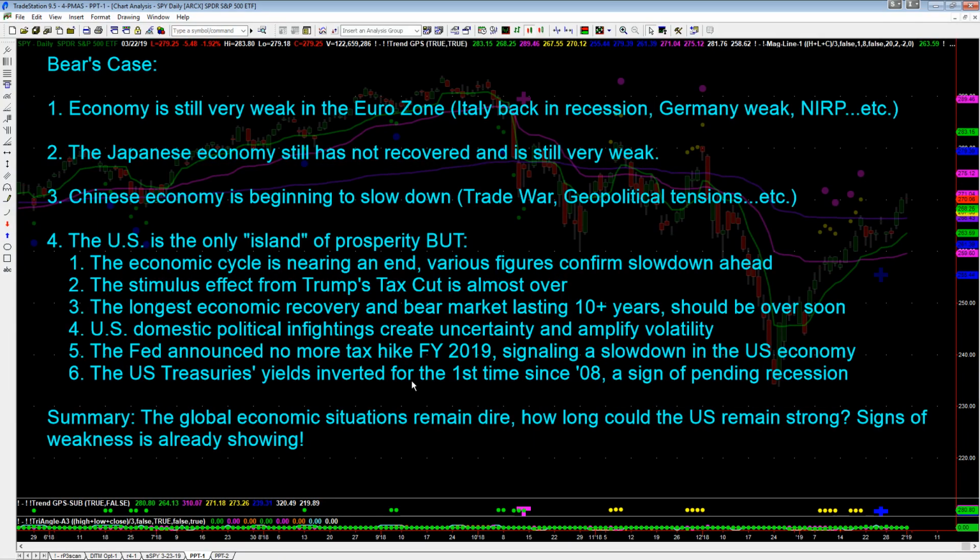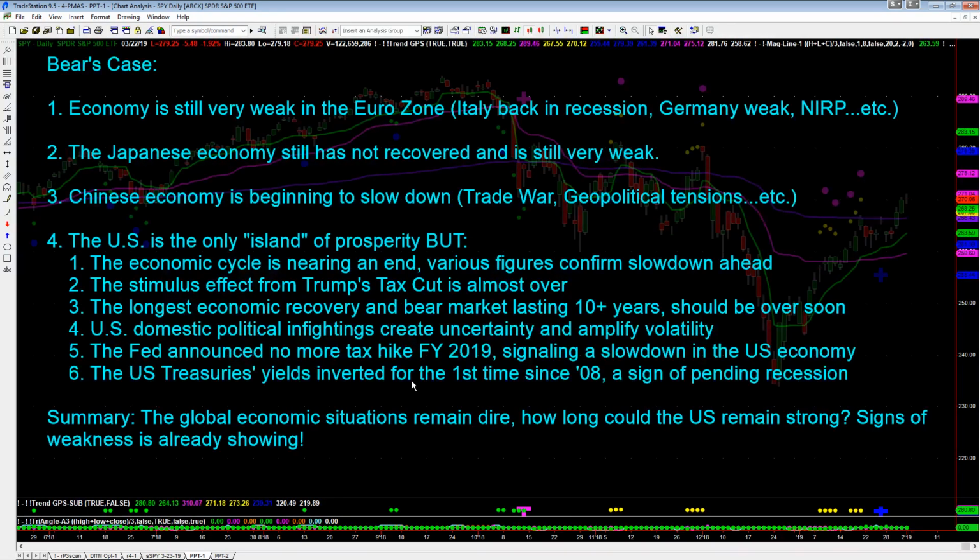On top of that, we have a trade war between the US and China, and a lot of geopolitical tensions, because China and the US are the number one and number two economic entities in the world. They have a lot of disagreements on many issues, from 5G to the Belt and Road and various geopolitical issues, the South China Sea, and so on and so forth. And all these cannot bode well for the global economy.